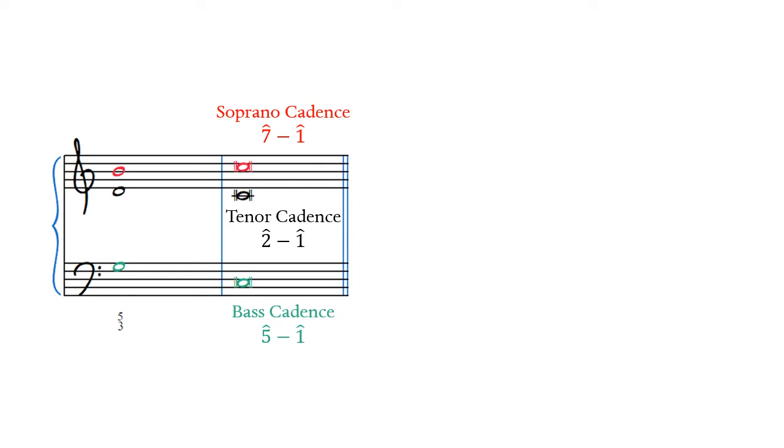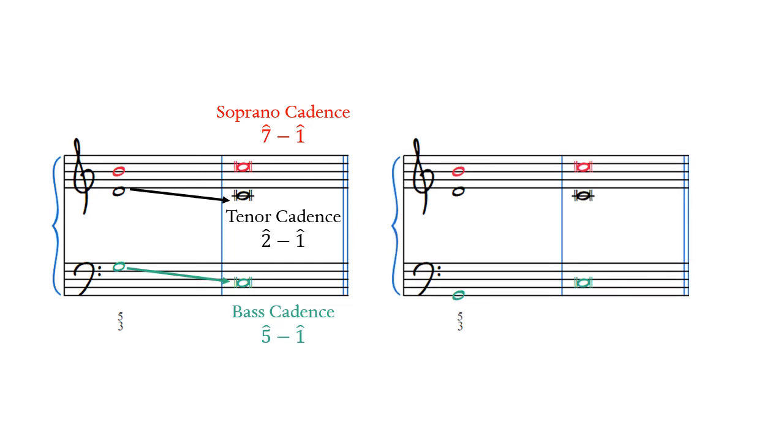Notice, though, that although this is the only way to allow all 3 voices to come to a strong melodic closure, it is not an ideal solution. That is because the bass and tenor voices approach the final octave by direct motion, which is forbidden in 2-voice writing. You might think that we can solve that by switching the direction of the leap in the bass, going up a 4th instead of down a 5th. That almost works, but now there's direct motion to the octave between the bass and soprano cadences.